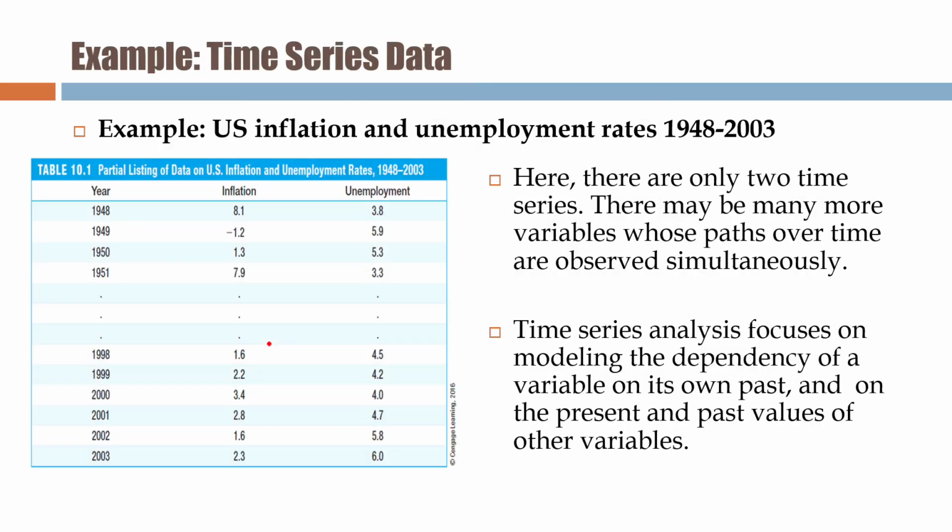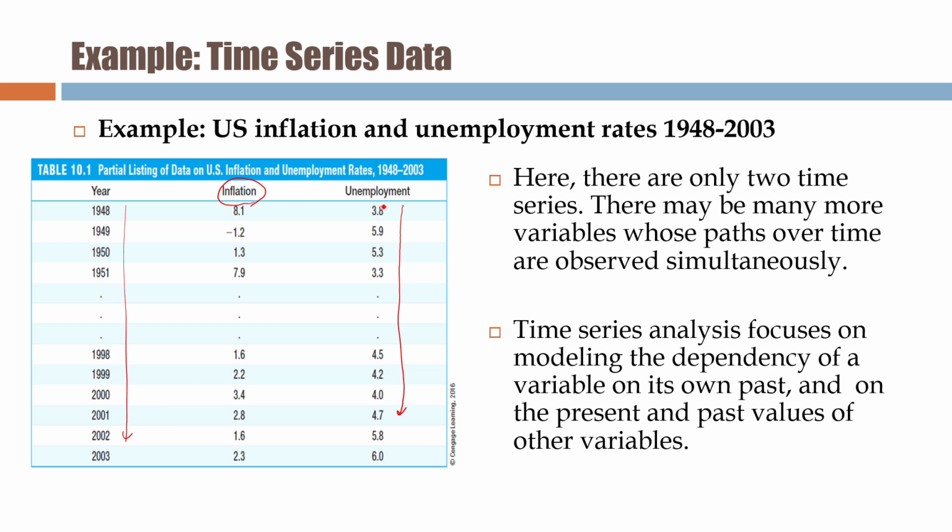An example of time series data is, as you can see, the year and inflation data over the years. And also you can get the unemployment rate. That's typical economics data, but usually we are measuring the same thing. We are measuring inflation every year. So 8.1, minus 1.2, 1.3, that's the inflation. All of this data is the same measure, but at a different time point. We can have way more than just two, but this example has two variables.